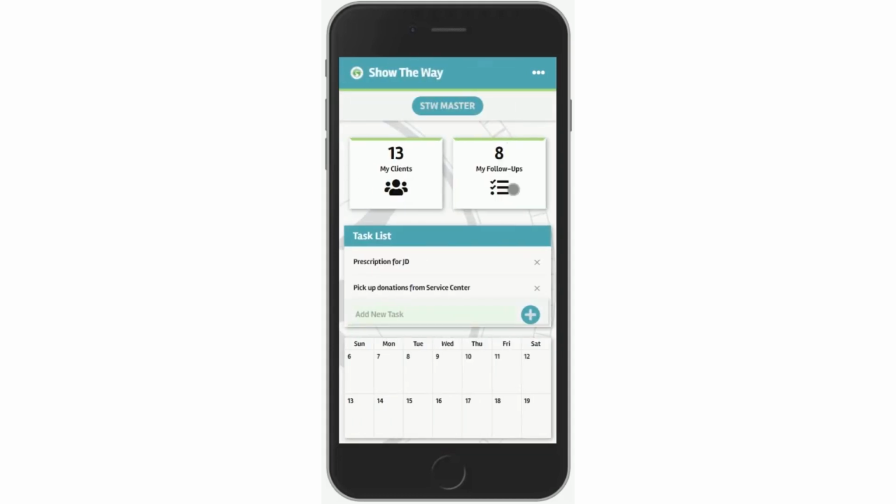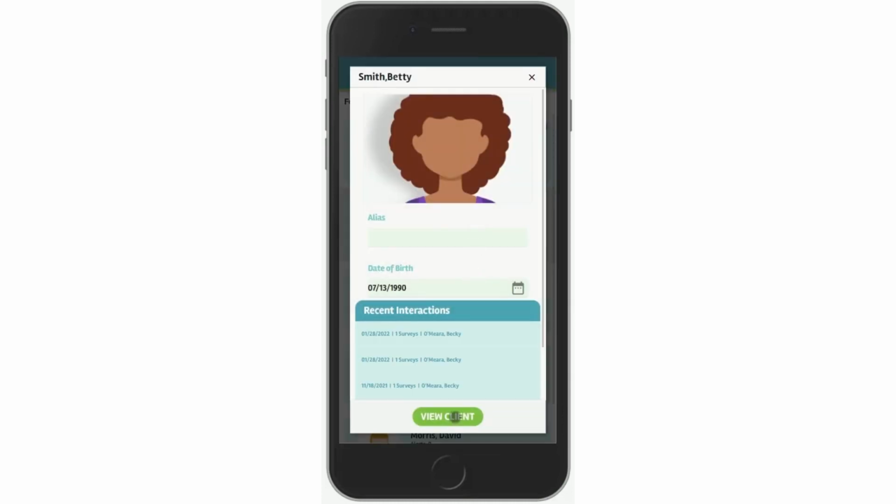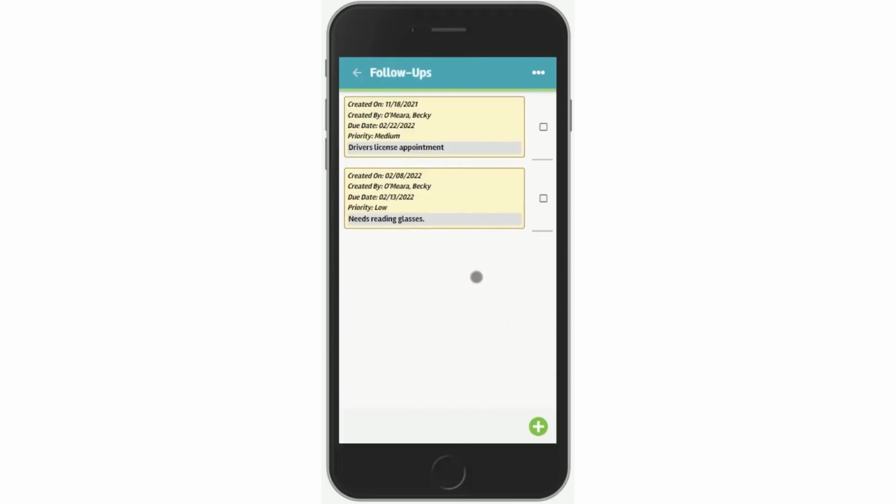If we go back out to the home page, similarly, under the My Follow-ups button, we'll be able to see a list of clients that we've worked with who've had follow-ups logged. These may have been logged by ourselves or other team members or organizations across the implementation. If we want to see the details of those follow-ups, we would simply select the client record, view the client, and then navigate to the Case Notes tab and check out the follow-ups to see what is needed for this client. This could help you as you're planning your day to see who you may be visiting and what items they may need brought to them.